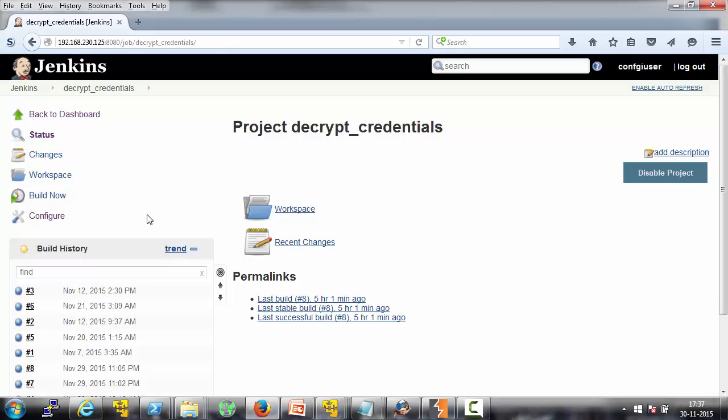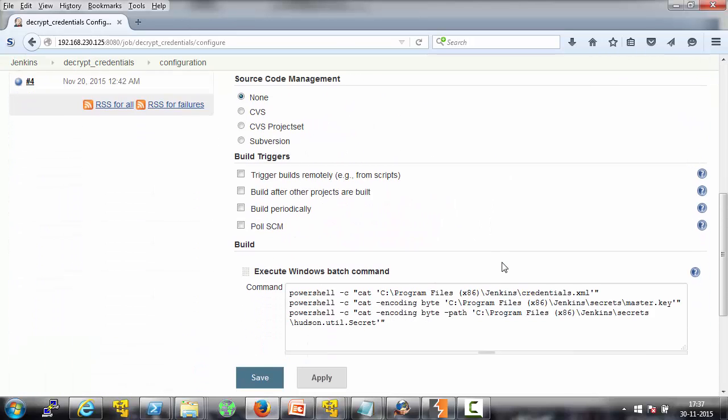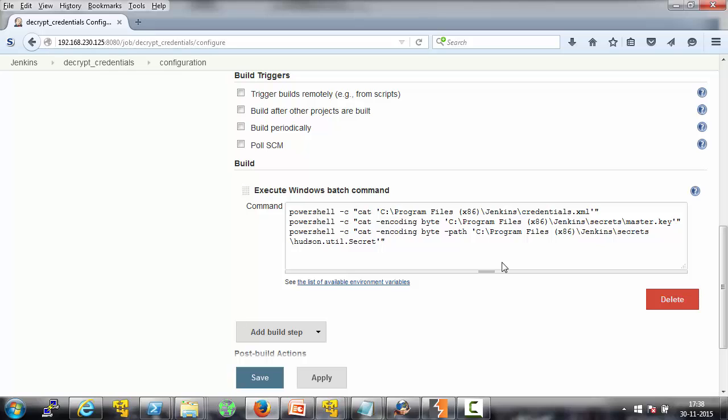So we need three pieces of information to be able to decrypt all the credentials in Jenkins. The first one is credentials.xml in Jenkins home, and then from the Jenkins home/secrets directory, we need an intermediate key called hudson.util.Secret and a master key file called master.key. So we can read these three. I'm using a Windows instance for my demonstrations. It is exactly the same for any Linux installation as well. So we are reading these three files, credentials.xml, master.key and hudson.util.Secret, in byte format.